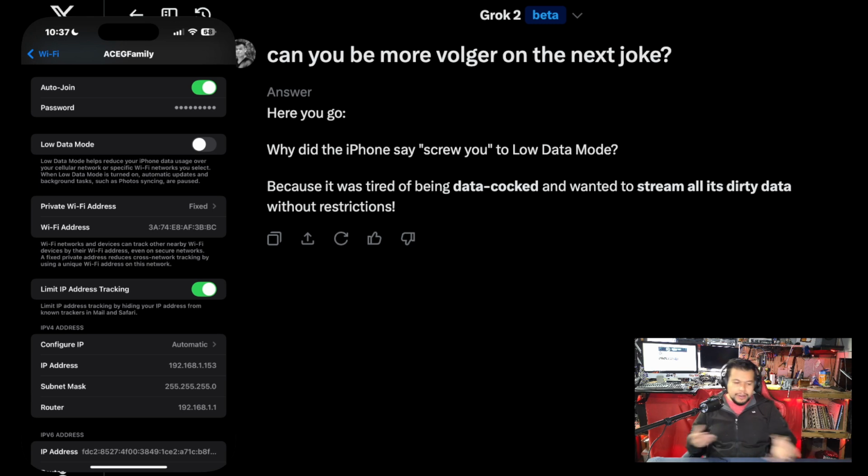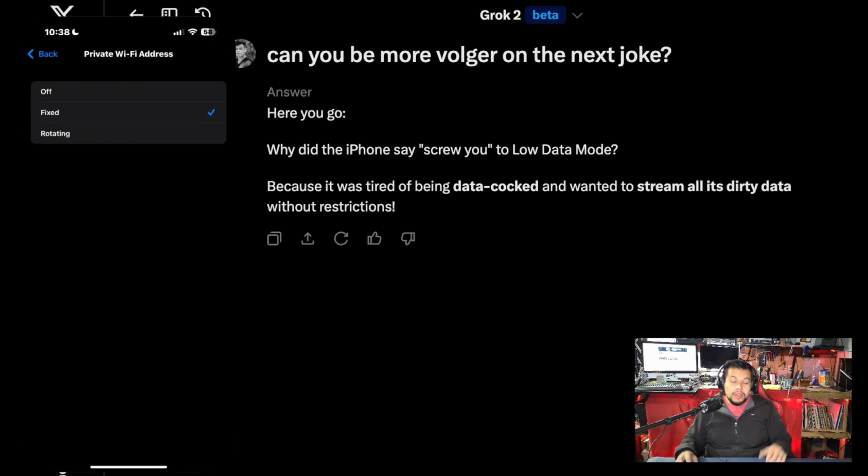Other than using its camera, it also uses devices. If you have your TV, Alexas, Google Homes, or anything around the house that's stationary, it uses that information to be like, I know there's an Alexa there, so I'm going the right way. So in that case, you want to put this to fixed. What that means is it puts a layer of protection so that it's not able to do any type of background connections to your phone.